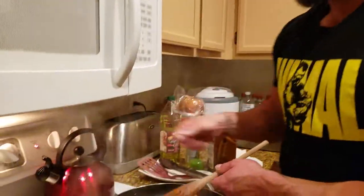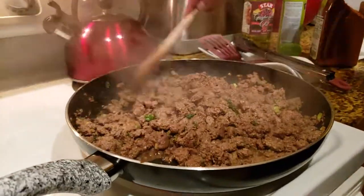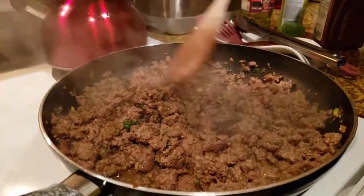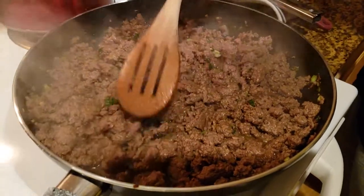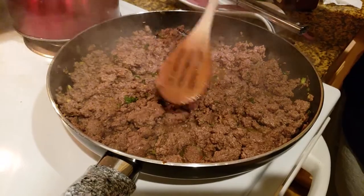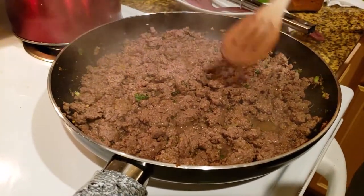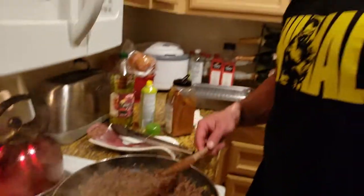Okay, the bison is pretty much done. So the next step is just turn it off and let it sit, because it's still going to be cooking for a bit. Do a couple more stirs. Make sure I just don't see any raw pieces. And if I do, put them near the bottom of the pan, like so. This is not raw, but I'm just showing you an example. I'll make sure it's on the bottom of the pan, not on top of some other meat somewhere. That way, when it's finished cooking, by the time I portion it out, it'll be all done. And that's pretty much how you cook bison. And in a minute, I'll show you how I divvy out my portions.